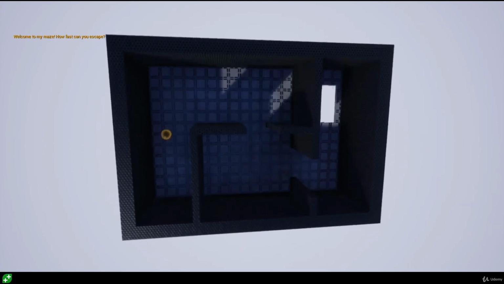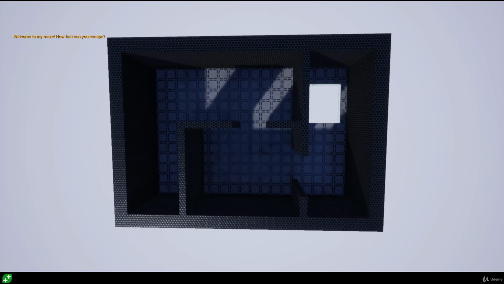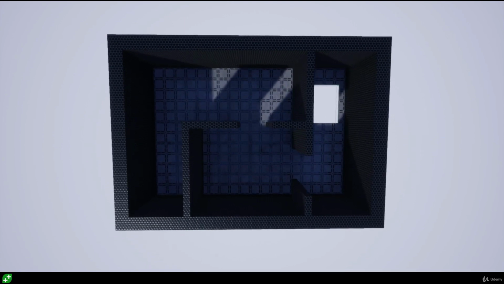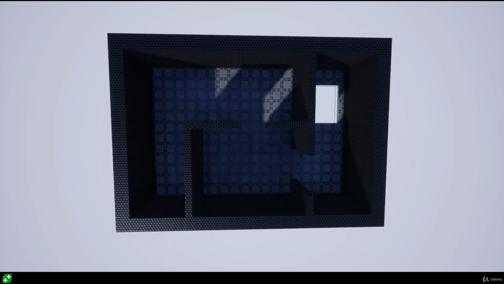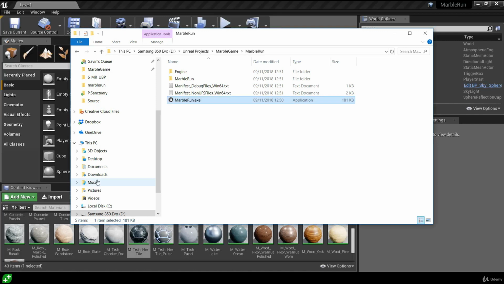But what happens if we want to quit the game? If we hit escape, it's not closing the game for us. That's because that's a control of the editor and not the game itself. We have to set this up manually, so I'm going to have to hit Alt F4 to close out of my game. So let's fix this up so we can press escape to quit the game.